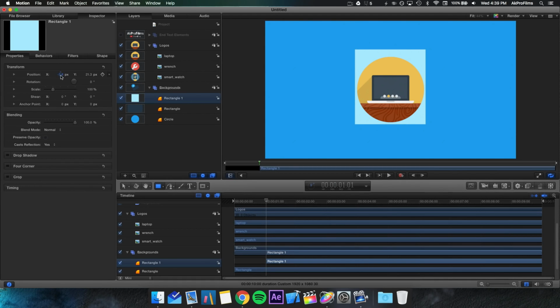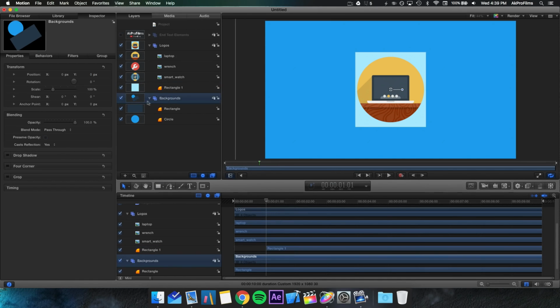All right, so now we can position these on the X and Y, just make sure it looks really nice, and then we can even scale it down or do whatever we would like to make sure the rectangle is completely covering this logo.